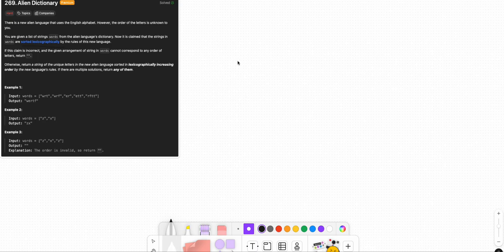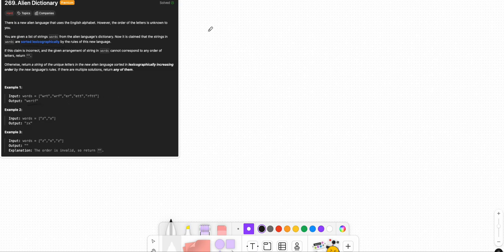Hello. Let's solve Leetcode 269 Alien Dictionary. This question is saying that we've gotten a list of alien words that have already been arranged in a lexicographical order. Now, they want us to also find a relationship between each of the characters and order them in a lexicographical order, or alphabetical order if you put it that way.